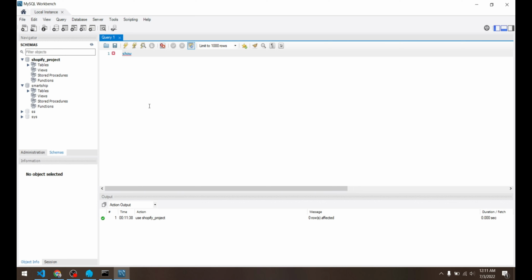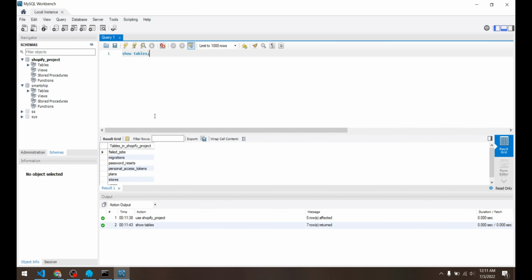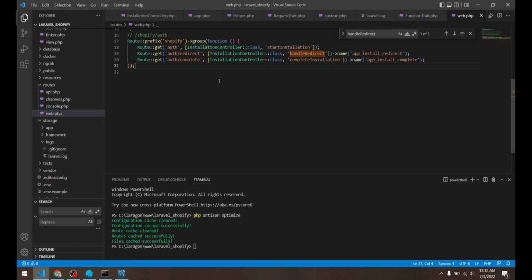Then we can say show tables. Inside the users table, we can create a user entry with our predetermined password, let's say 123456, and we can keep it that way. So the user can be sent a mail that here is your generated password 123456. Just use your store's My Shopify domain and this password.